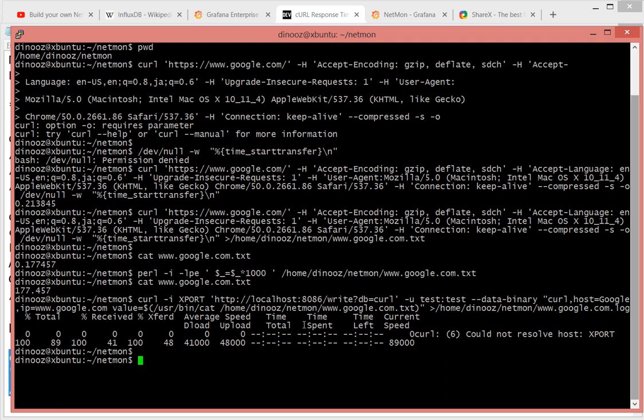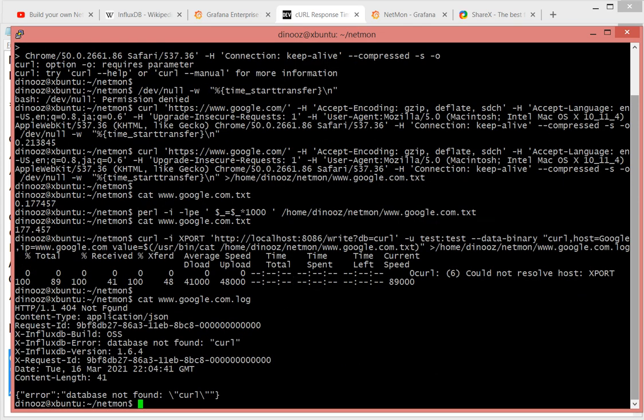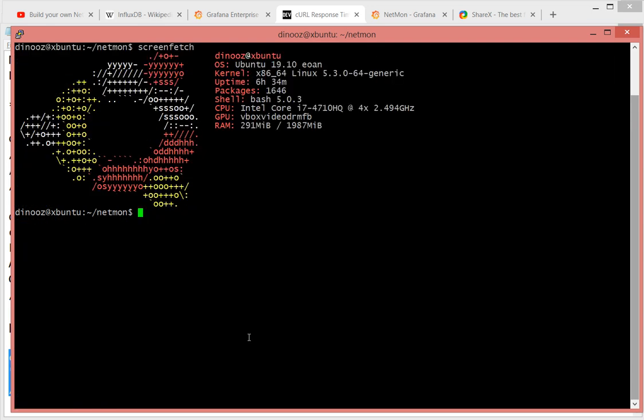Let's take a look. What is the output on the log? So if I do cat on the log, it tells me that the database is not found. There's an error. So we have to create a database in InfluxDB. That's one of the prereqs. So InfluxDB, just for demonstration purposes only, allowed only localhost to connect. So don't think you want to hack something here locally, but anyway.